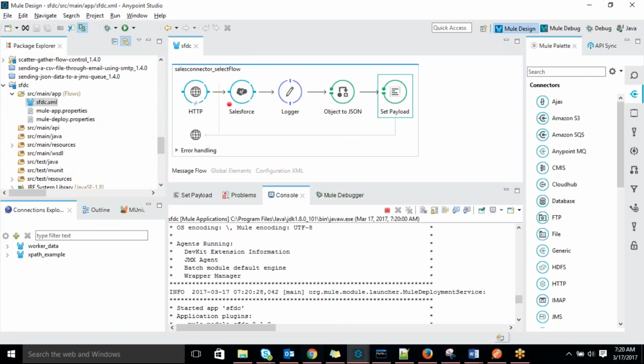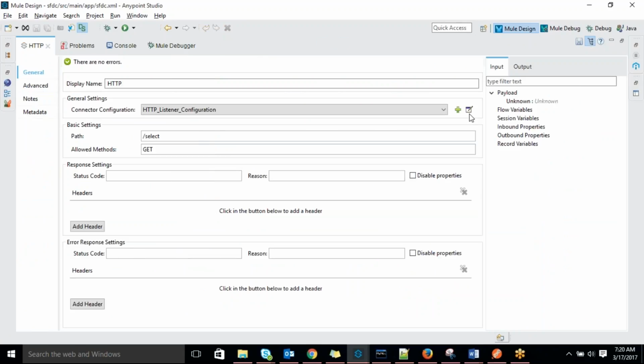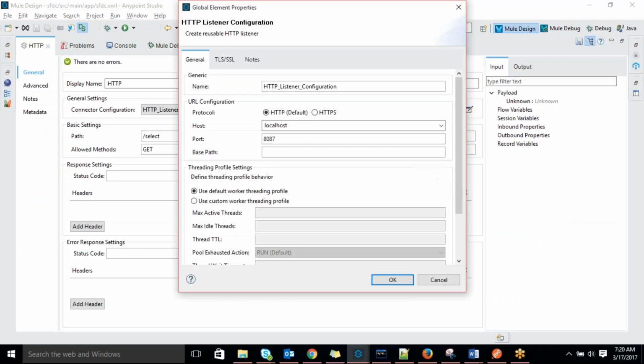Then I will hit the request from the browser because it's a GET request. 8087 select.